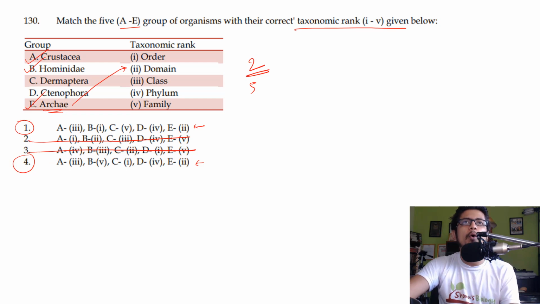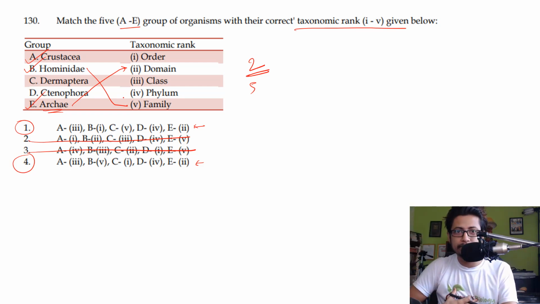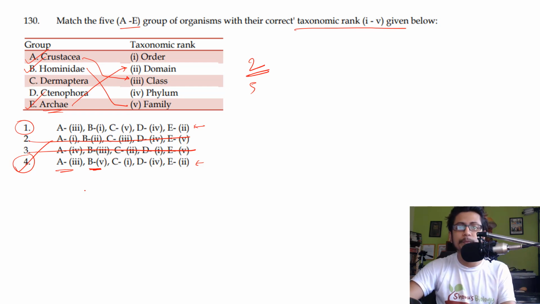Now let's go through another one. Hominid. What is a hominid? Hominid is a family. If you recall the hierarchy that we explained for humans, we belong to the hominid family. Homo sapiens belong to the hominid family. If you know that, or if you know crustacea is a class of insect, insect is a phylum, insecta, and crustacea is a class, then you know A is 3 and B is 5. Hominid is a family, and crustacea, A with 3. So option 4 contains all. So option 4 should be the correct one.